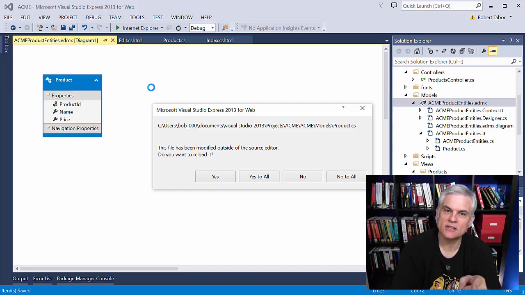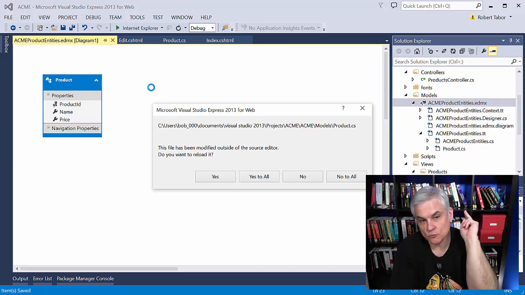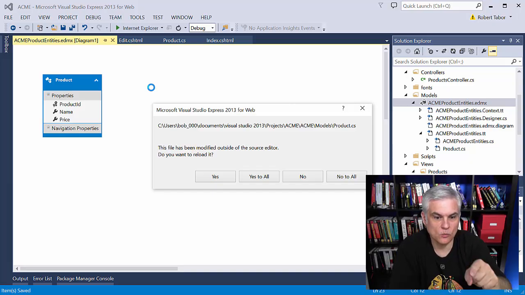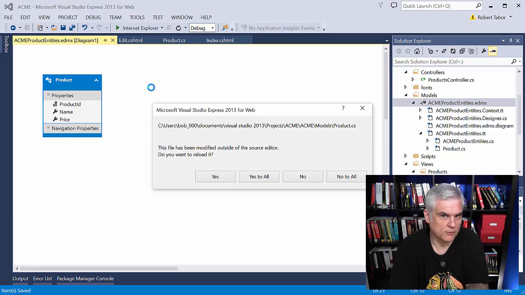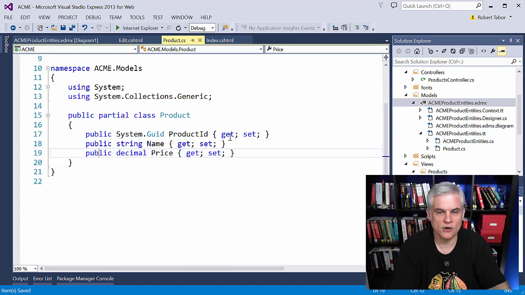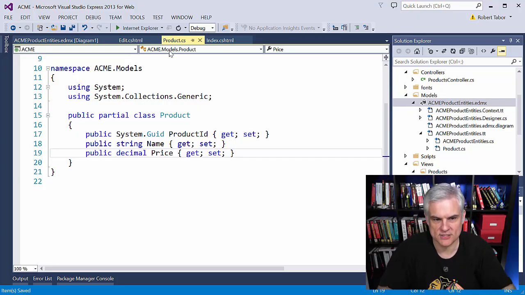So here's what happened. We had the product.cs class open. We refreshed the entity data model. It reran the T4 templates. It regenerated that file. And so what this message is telling us is that it has been updated, but when we turn back to that product.cs tab, it's not going to have the most current version of that file from the file system. Do you want to reload that file? And we'll say, yeah, let's go ahead and load its current state from the file system. And now when we turn over there, notice that, where did our data annotations go? Well, they've been blown away by the T4 templates.